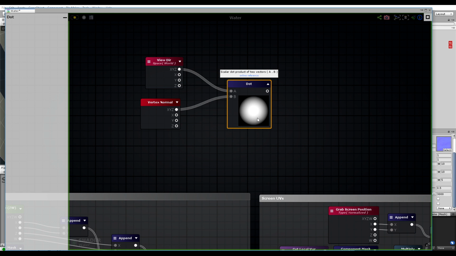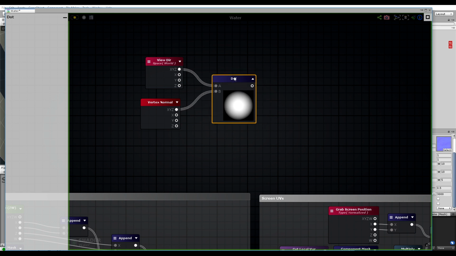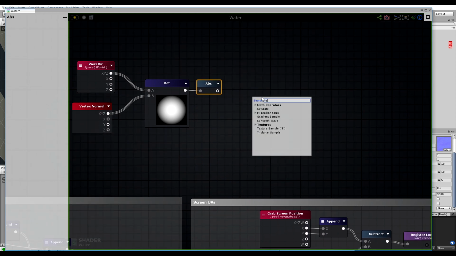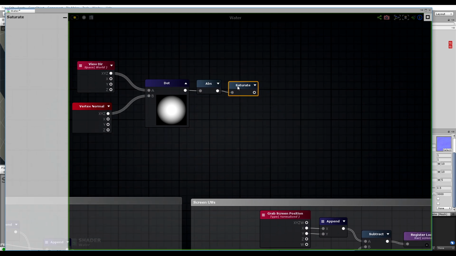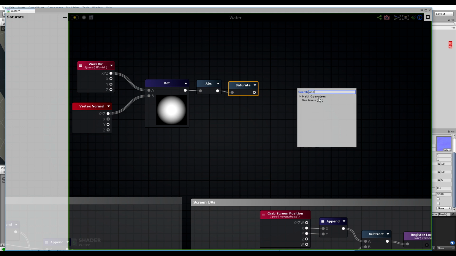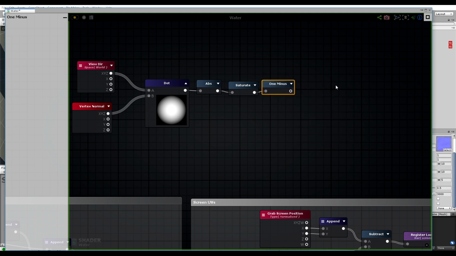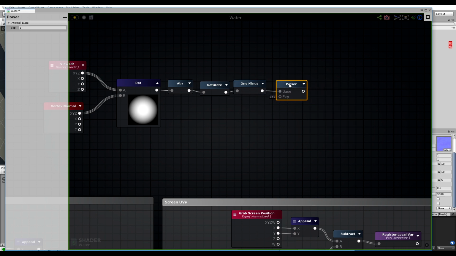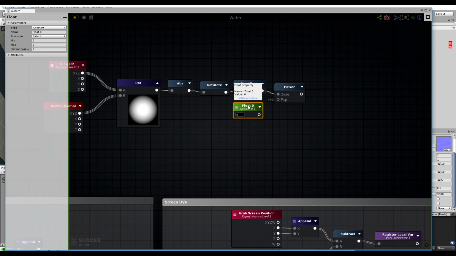Now we have, this is a Fresnel. And we also need an absolute to make sure that it doesn't clip over, and saturate, and a 1 minus, and a power to a Fresnel power float.